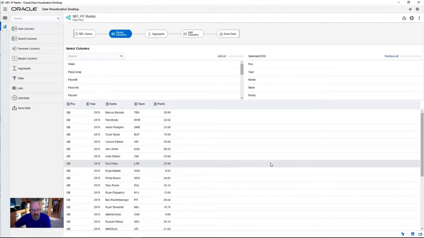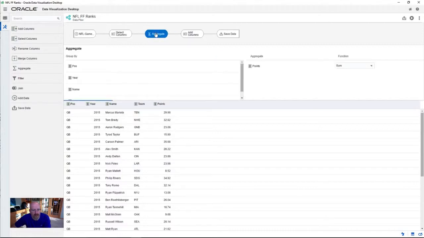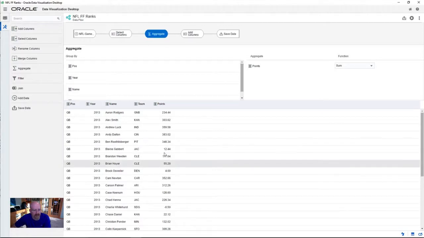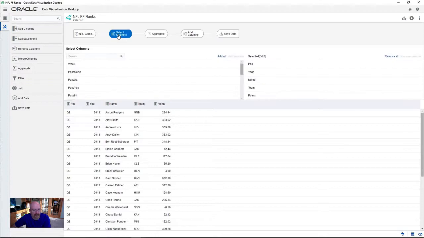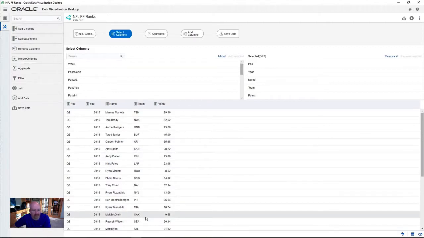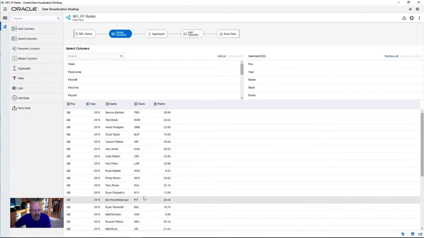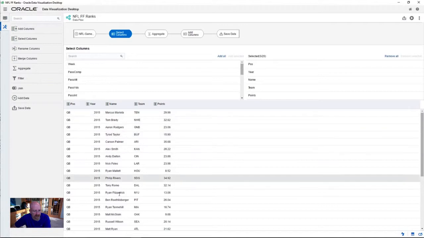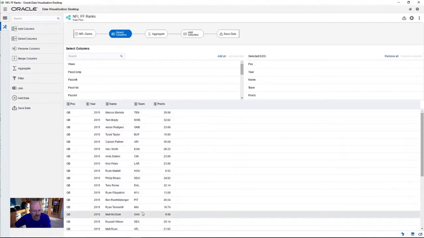And what I can do then is an aggregate function. Now this isn't going to look very obvious here in the change of the data, but when I was over on this stage, I was actually getting every single week for every single player repeated. So there would be a single line for each player. It's hard to tell that here because in our preview of the data, all the different players' names are unique.